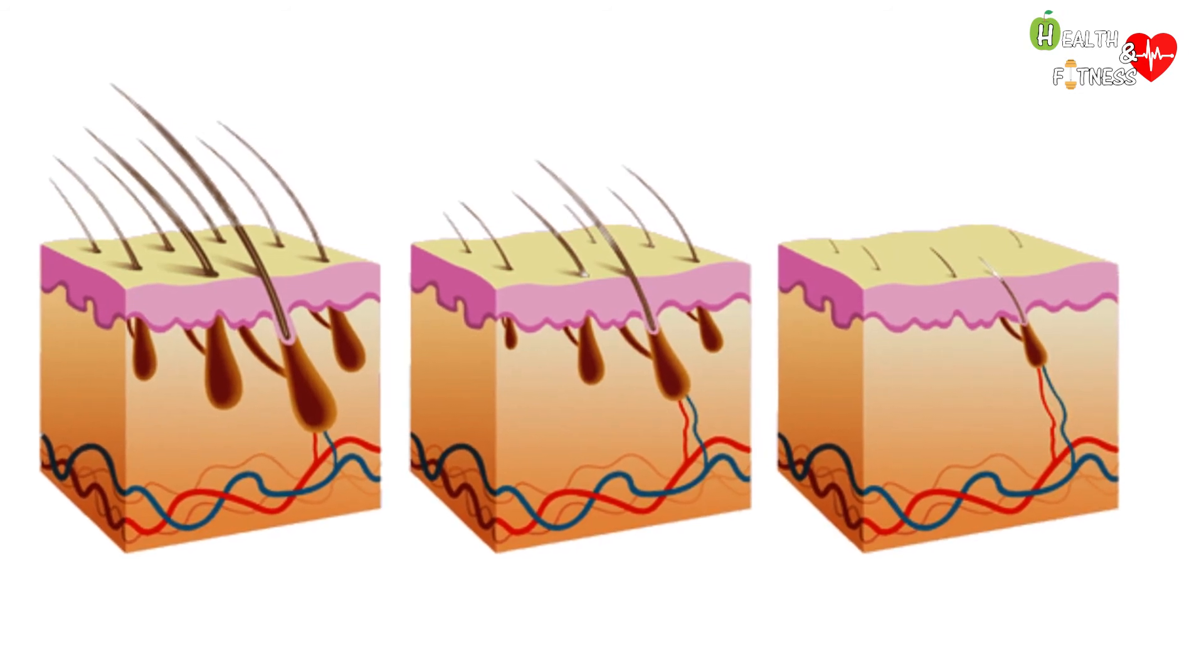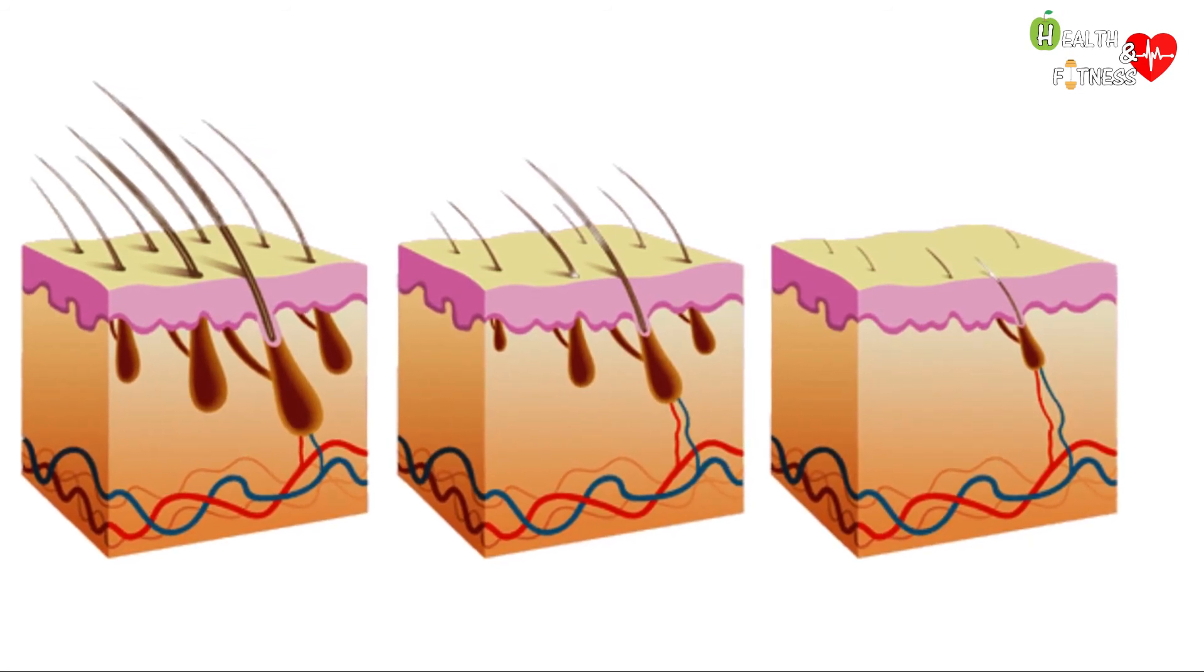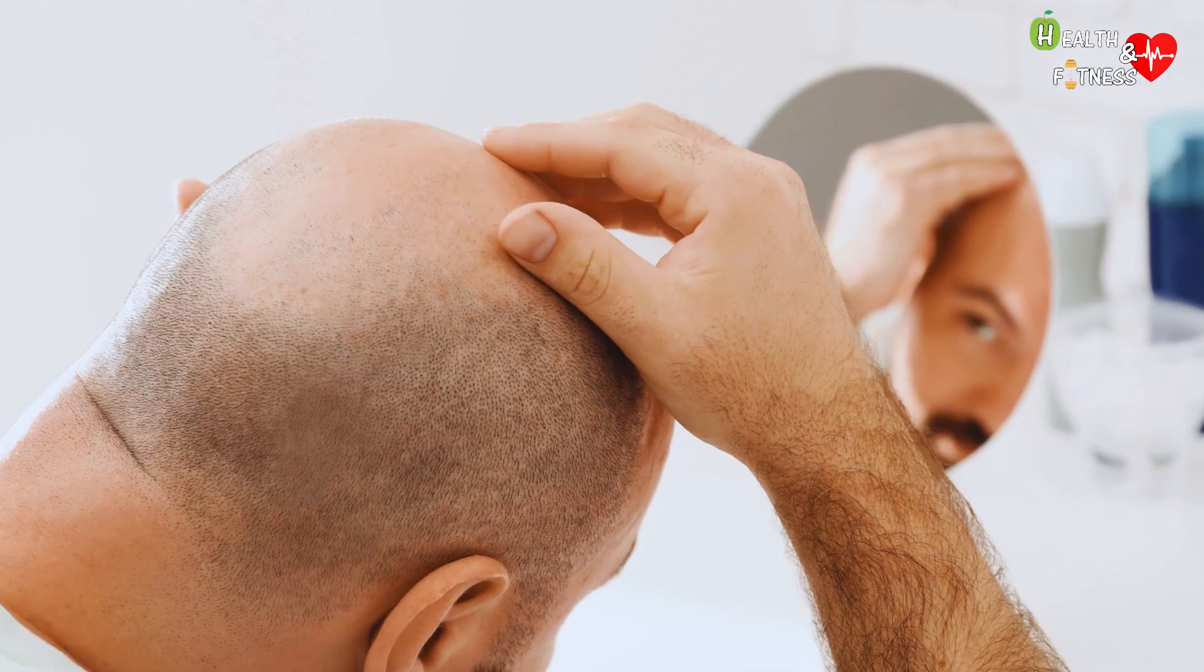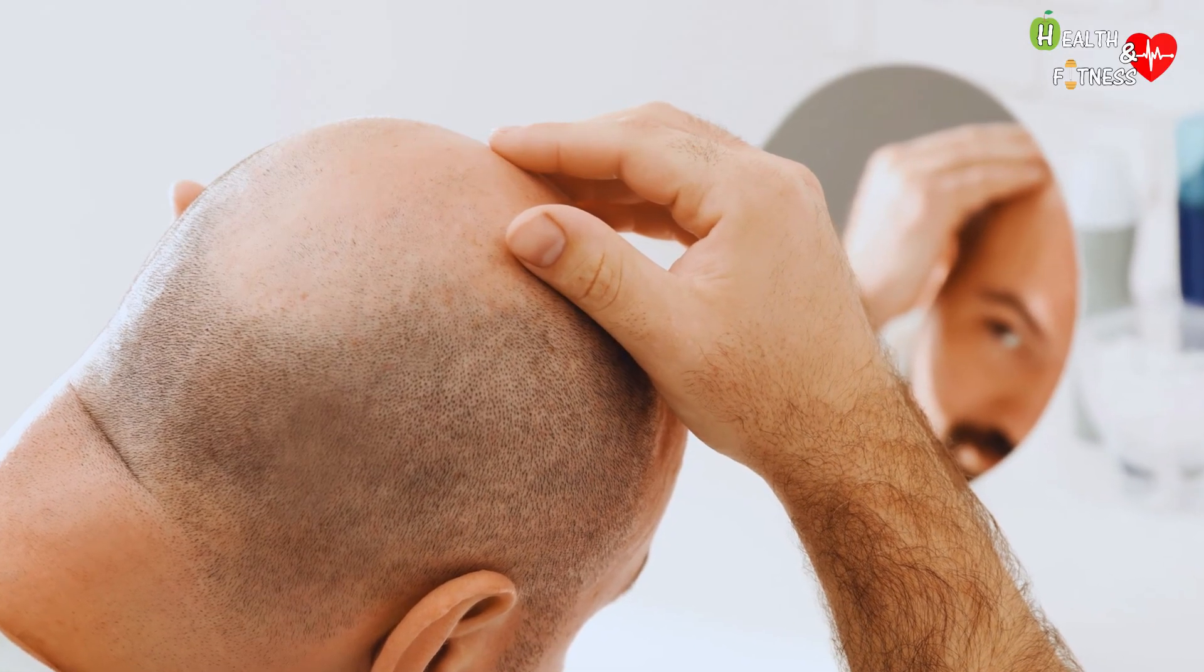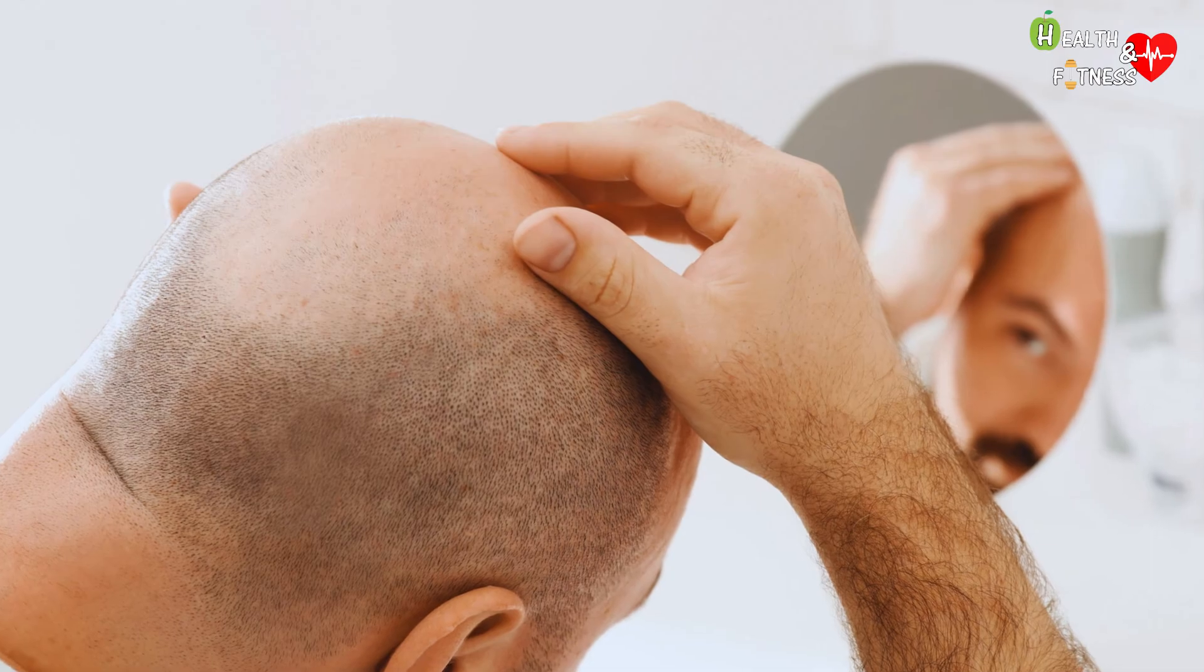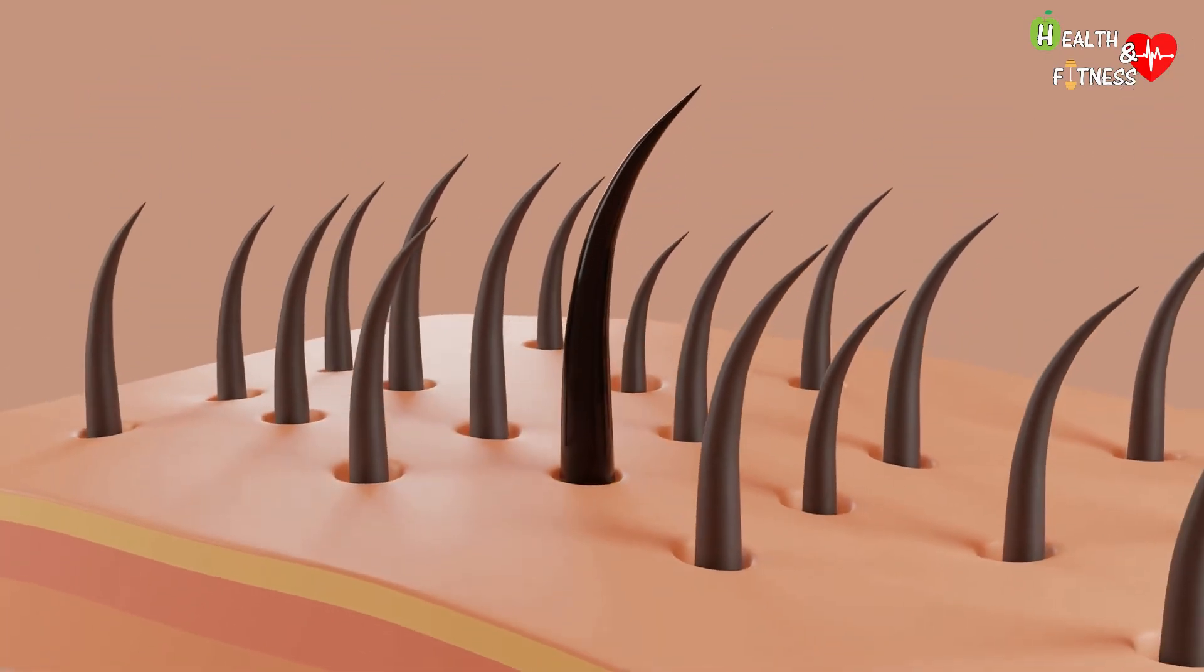However, the hair bulb is firmly anchored. It is the hair that falls out and not the bulbs. Over the next few weeks, you will see new hair grow. They will be thin at first but gradually get thicker over time.